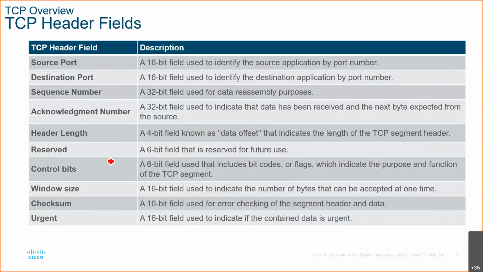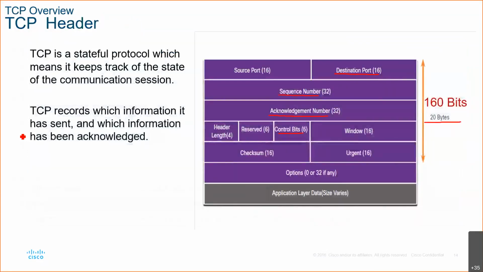Now I won't go into the details of this. You can go through it yourself. So this is the TCP header. You can see it's very bulky. Now think about your UDP header. Do you think it will be bulky like this? Do you think it will be 160 bits? No, it will be much lighter, because it doesn't need certain aspects. It doesn't need a sequence number. It doesn't need acknowledgement. But TCP guarantees reliability, so it needs all these.